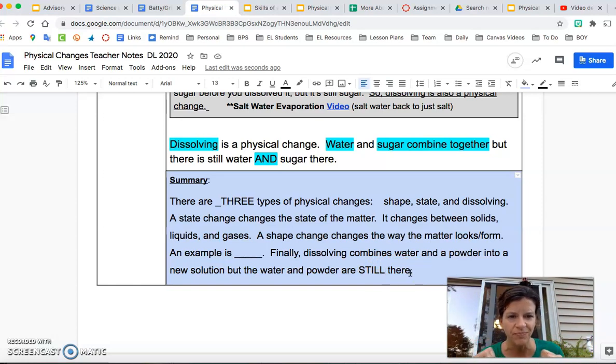Okay, students? All right, pause the video. Make sure you get all of this written down in your summary and your highlighting. All right? Next up is your Flipgrid. Flipgrid is going to be super fun where you get to take something and change the physical appearance of it. That's my straw. Super cool, right?